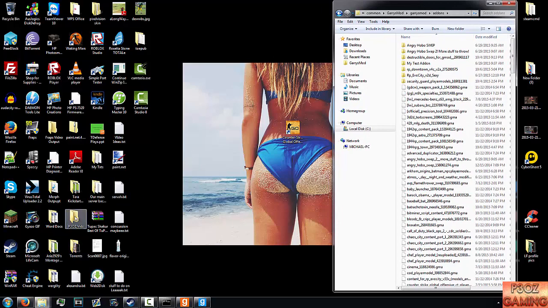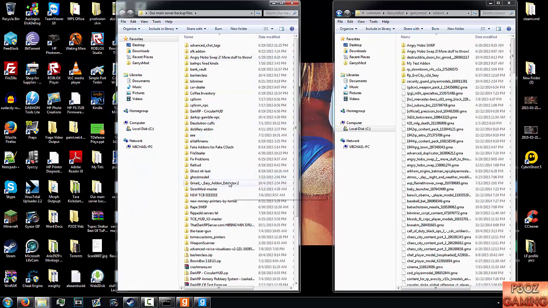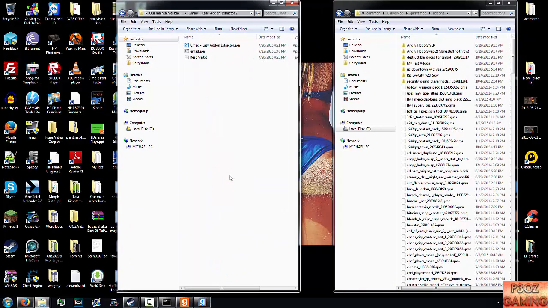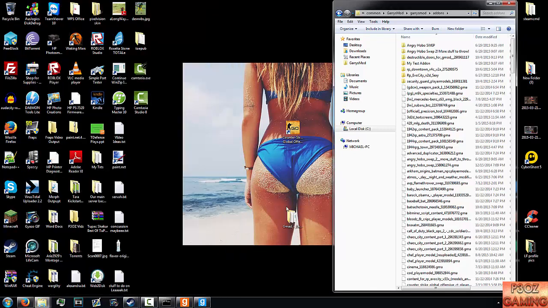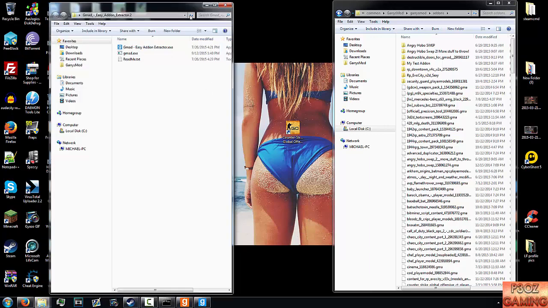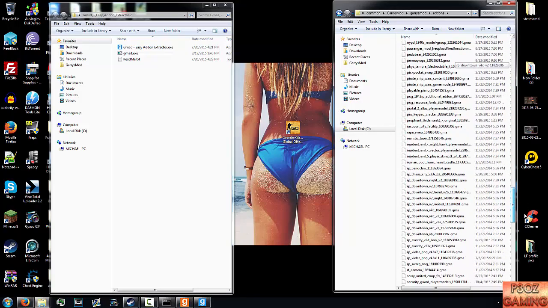so our GMAD extractor should be in here. Where did I put that guy? GMAD extractor right here. That's where I put it. So we're gonna put this down here, and we're going to use this. So to do this, you're going to take the add-on we just installed, which is the undead player model.